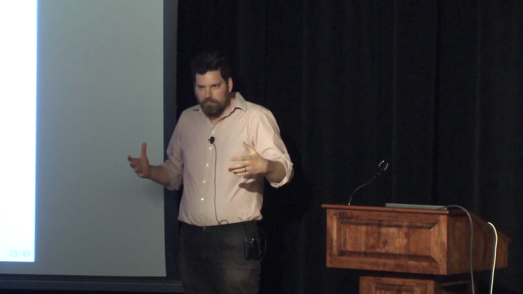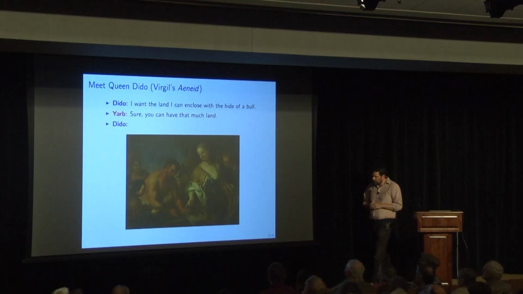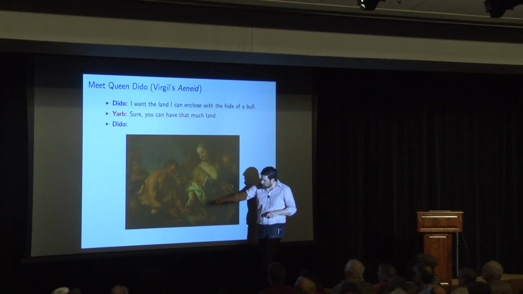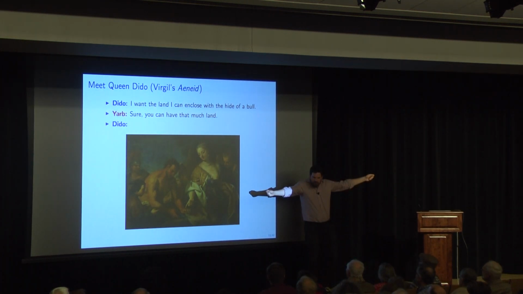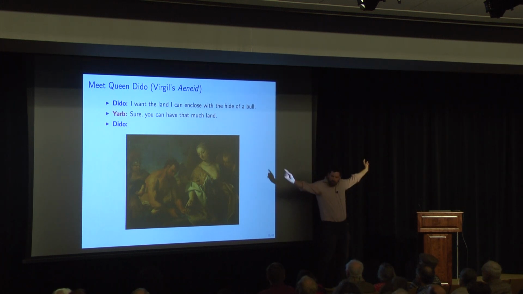I'll give you this amount of money, and I'll take whatever land I can encircle in the skin of a bull. Sometimes it's an ox, but the skin of a bull. The person she's talking to says, yeah, sure. You take the skin of a bull, you're going to get a small patch. Sure, great, easy. And then Dido, she's clever. She instructs somebody to cut the skin into really thin threads, and then tie up all these threads to get a huge string.